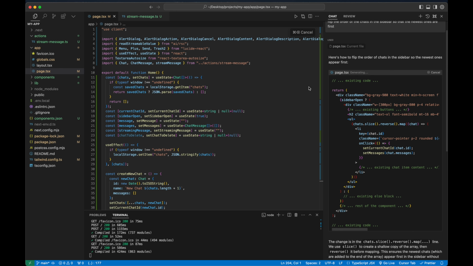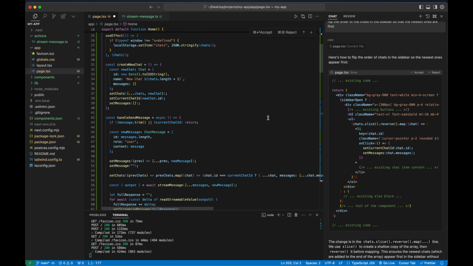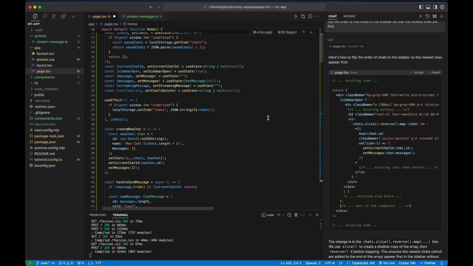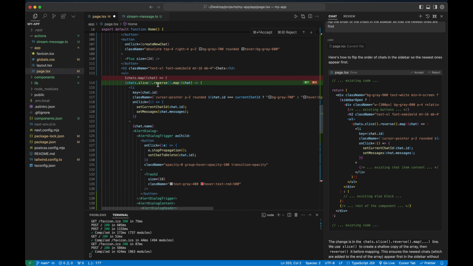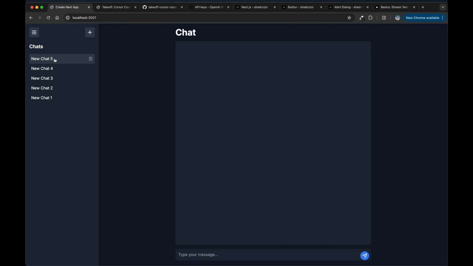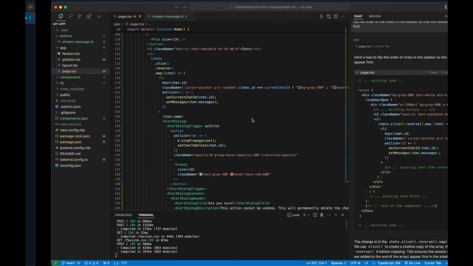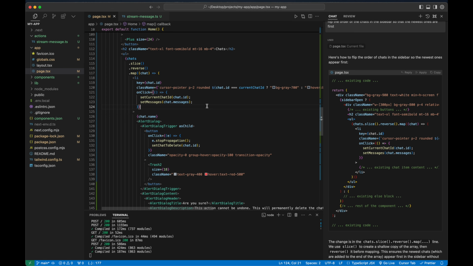We hit instant apply. It runs the apply. If we scroll down here, you can see that this file is getting a little long. It's just this one line here, which is kind of cool. It's just doing a little reverse. We hit save, and now the order is flipped. And because we had the IDs as the date time, it was able to intelligently figure out, oh, hey, I could just make that one line tweak, and now the user gets what they want. So that's how you can build apps in natural language with Cursor.